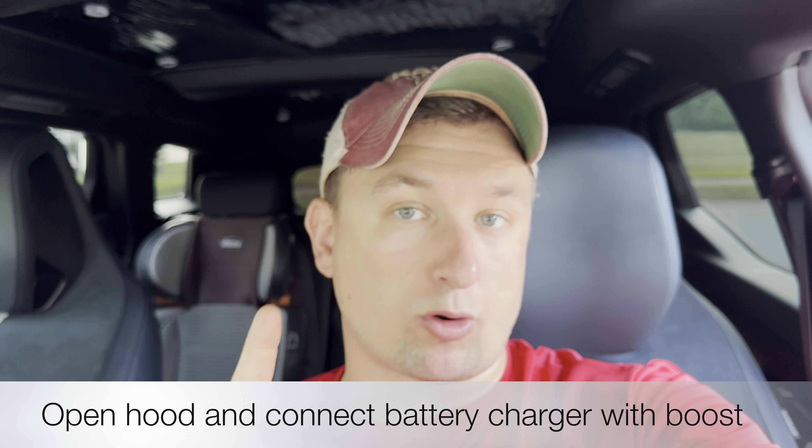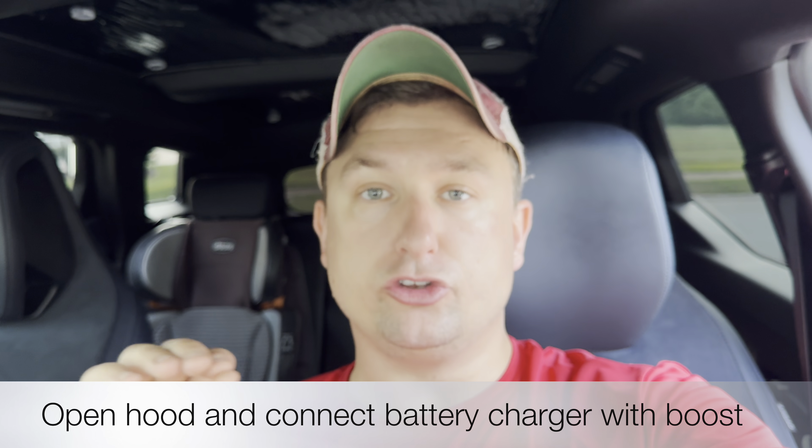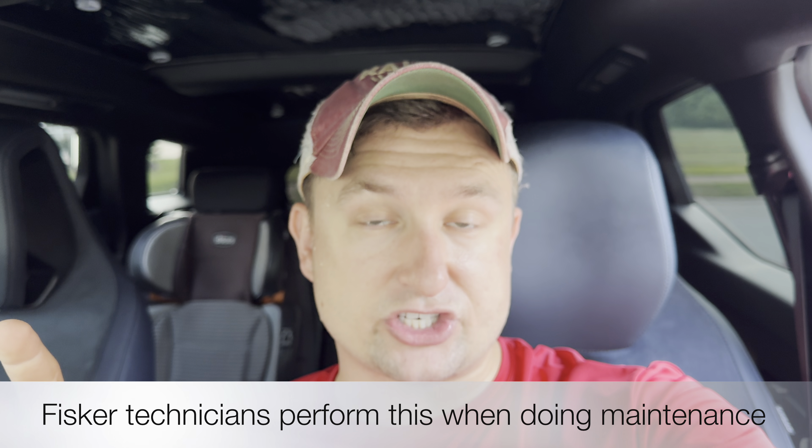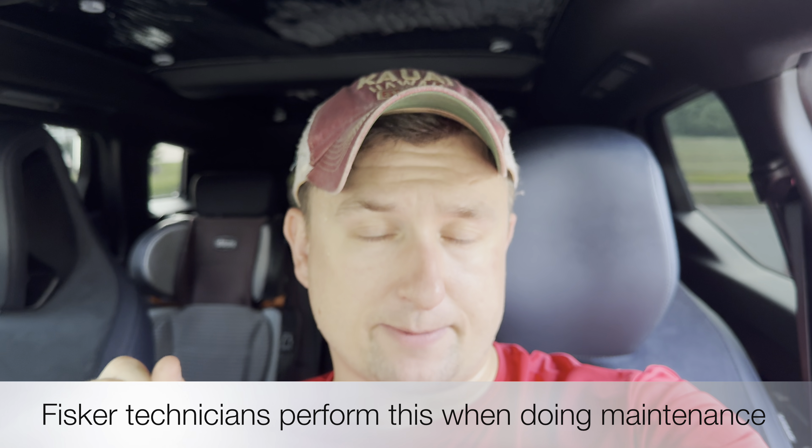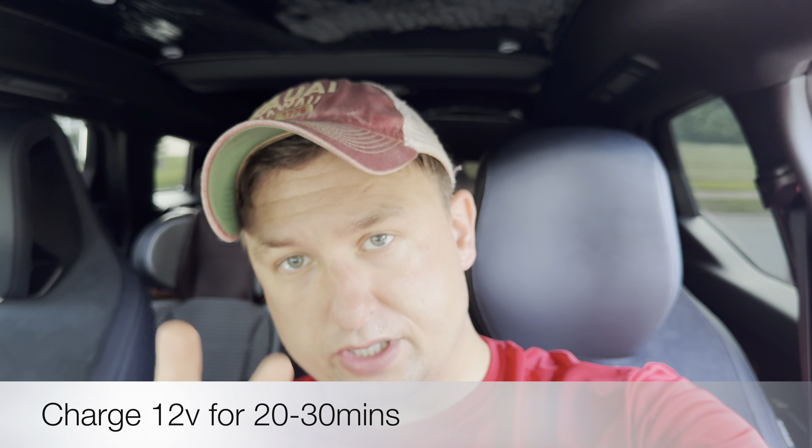I found this particular one at Home Depot — it doesn't matter, you might find a different brand, I'm not endorsing any particular brand. Step one: connect your battery box supplying 20 amps or more to your 12-volt battery. Get that battery fully charged up and allow that high-amperage juice to boost that battery so the Fisker cannot steal from it. This is mandatorily required among all Fisker technicians and engineers when doing service on the vehicle.